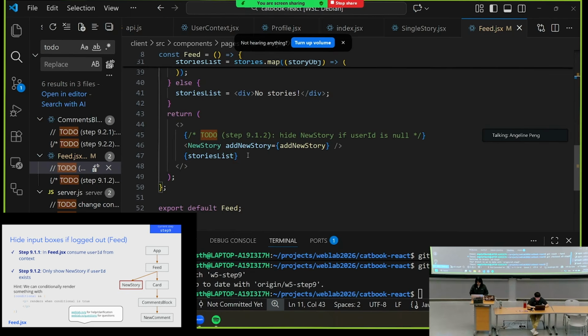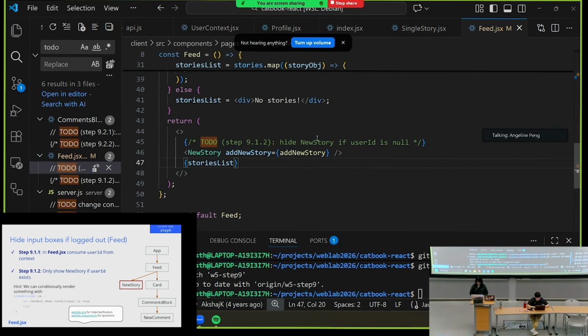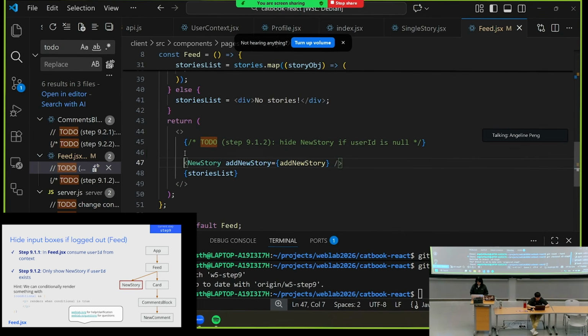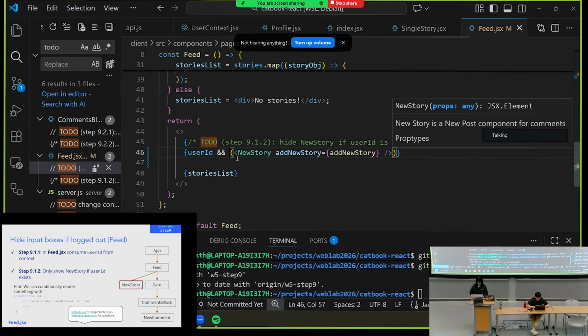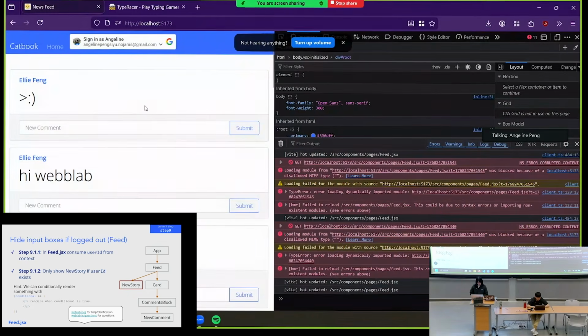And now we're going to conditionally render the new story if and only if the user ID exists. So if user ID is true, or it exists, we're going to render the new story.